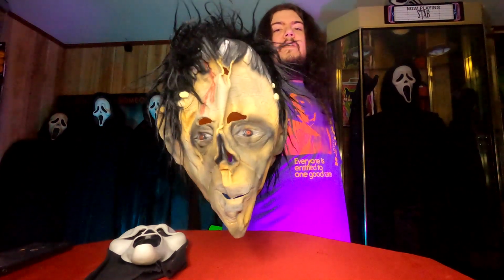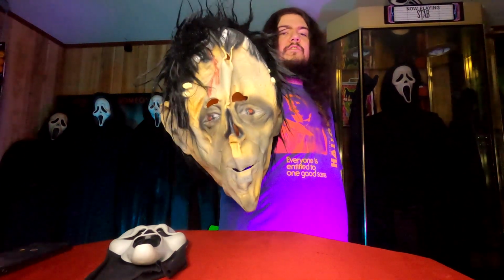I was able to pick this mask up for incredibly cheap. I think it was under $25. However, unfortunately, the person that shipped it to me decided that this thing needed to be folded like 8 different times and shoved inside of an envelope to be mailed to me, despite paying normal shipping costs, and so it has a gaping hole in the forehead because the latex fused together. I'm going to go ahead and let you all know this.